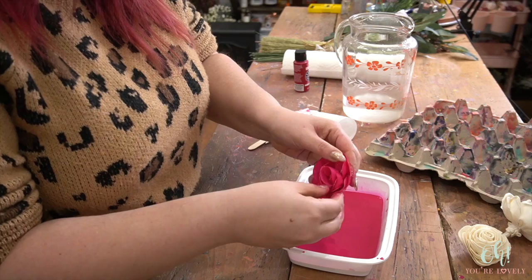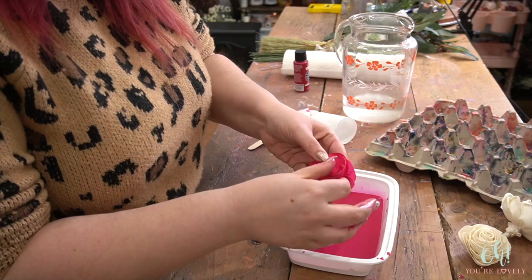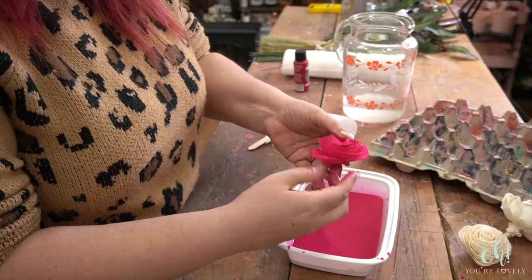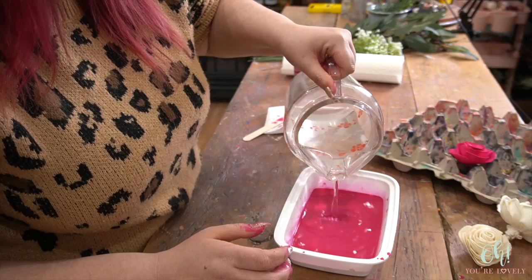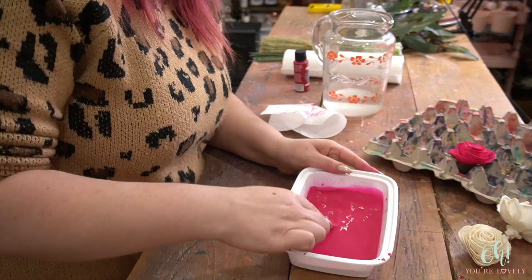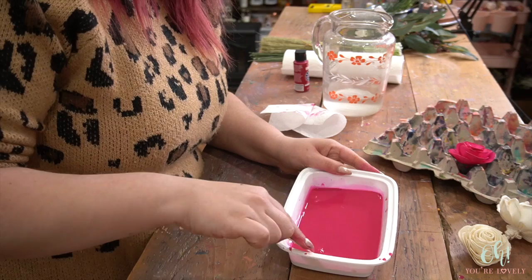I do have some thicker paint spots, so I can add a little bit more water. On those spots where it's kind of thick right now, I'm just going to smooth it out with my finger. It's okay to get a little messy. Now throughout your dyeing, you do want to mix up your water and paint every once in a while because the paint can start to settle, so that you don't have any clumping or spots and splotches and things like that.